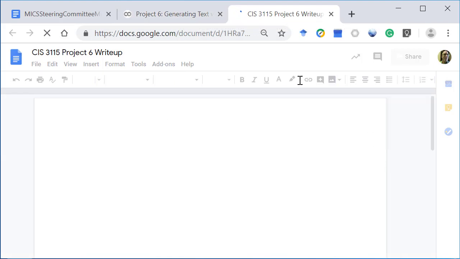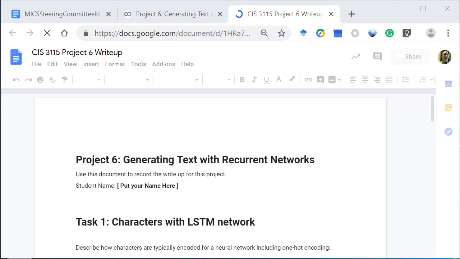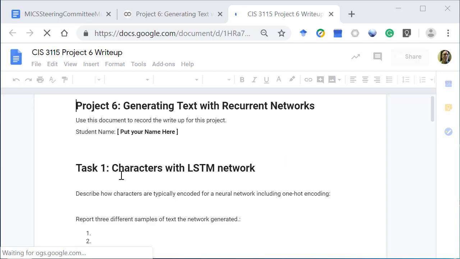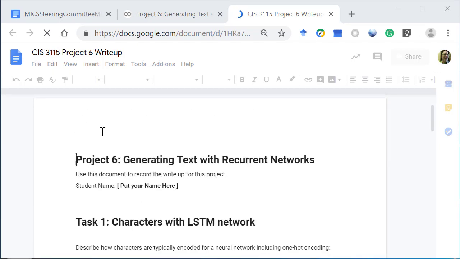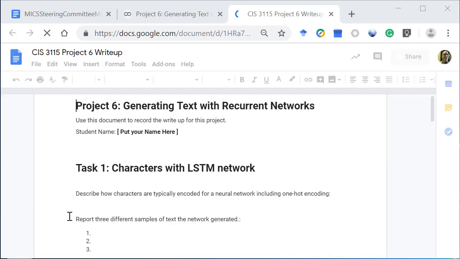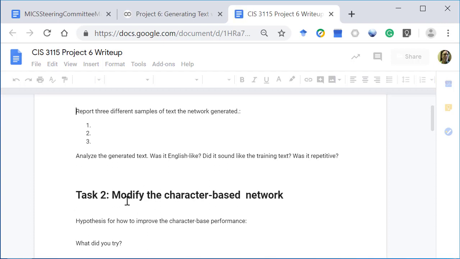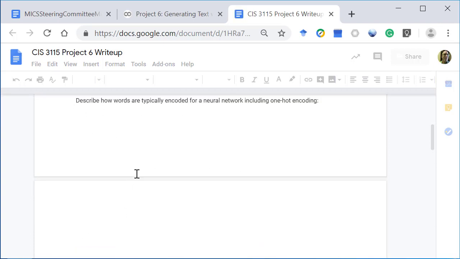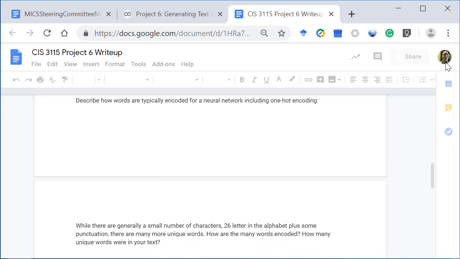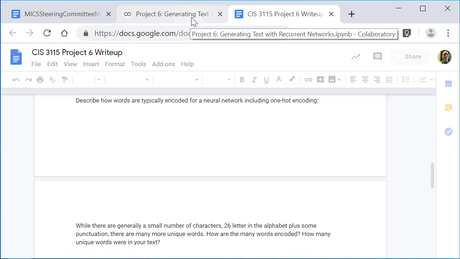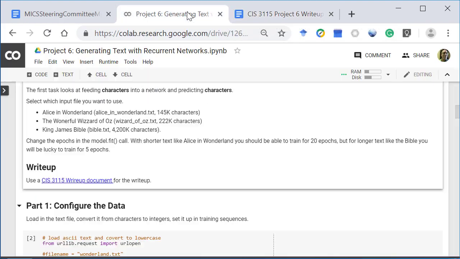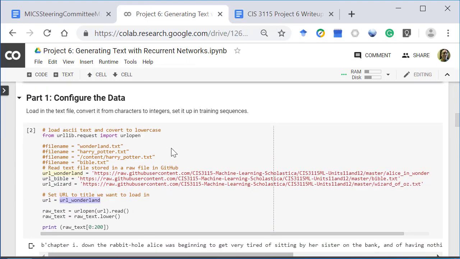You've got this Google Doc, and here's your task and what you have to write up. Here is task 2, and so all of the write-ups. You can just make a copy of this and share it with me. I want you to submit both of these, the project and the write-up, when you turn these things in.